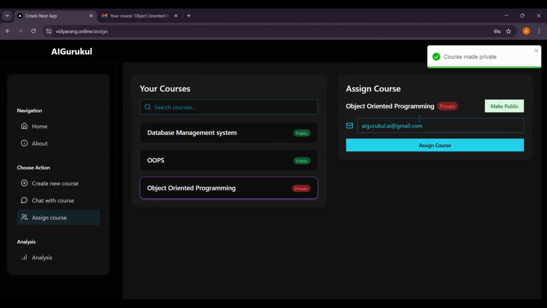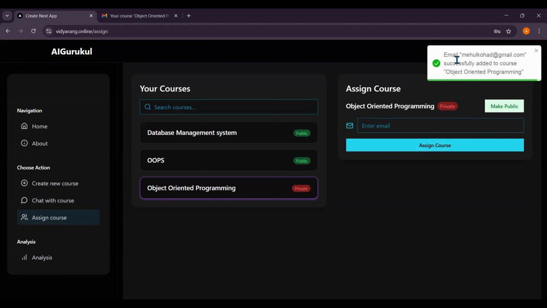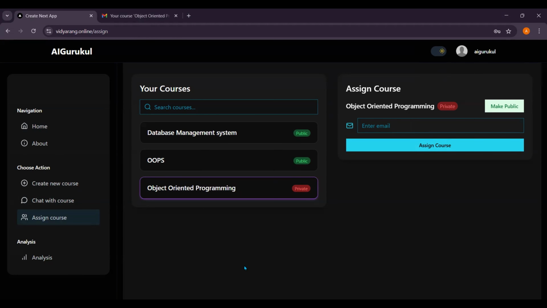Now we have to assign some users to this course. So we can assign one user like Mehul Kohad at gmail.com. Now as we have assigned the course to Mehul Kohad, Mehul can access this course and chat with it as the course is private.